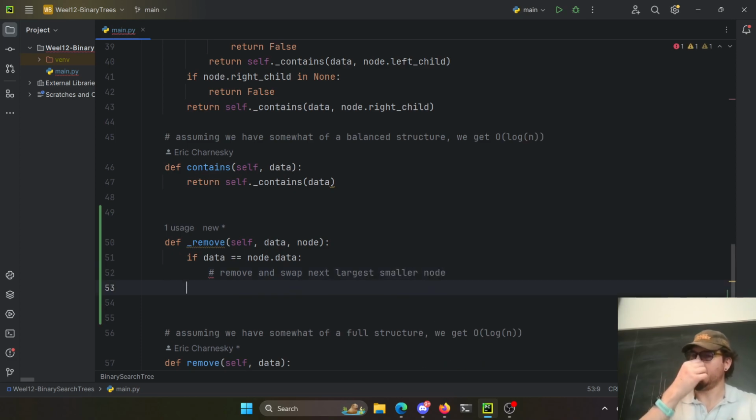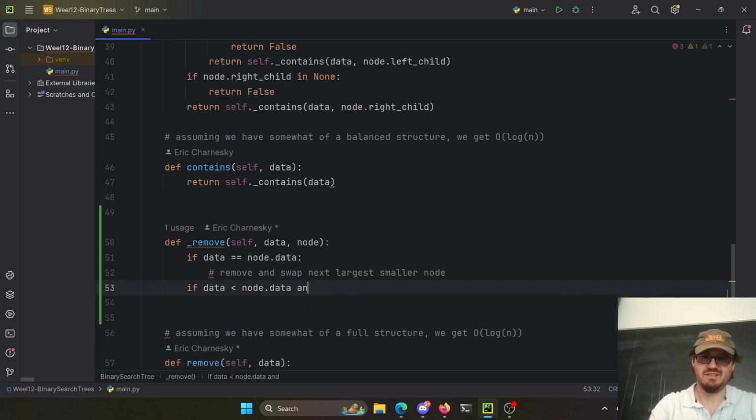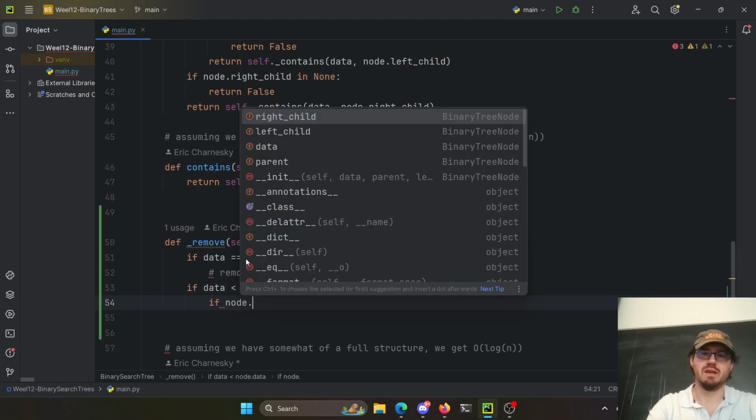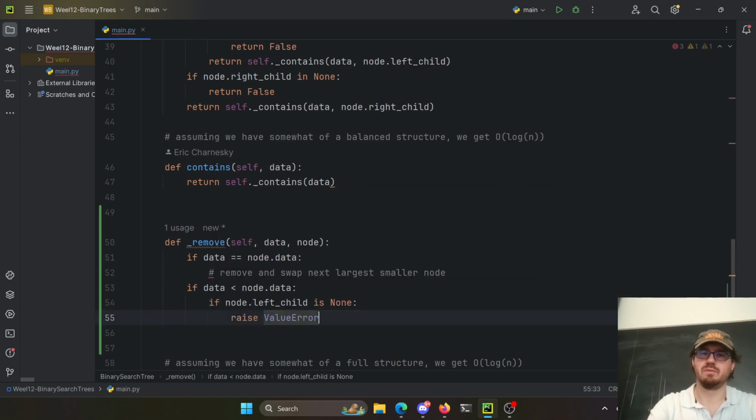Otherwise, we'll come back to that in a minute. If the data is less than node.data, and we have a left child, there's something to do. So if node.left is none, we'll raise a value error, not found.